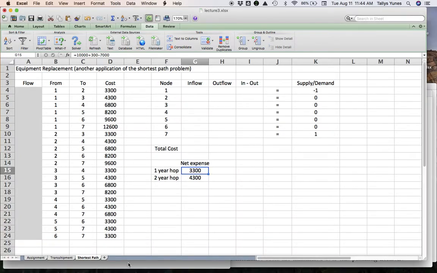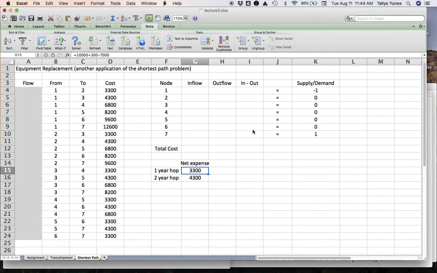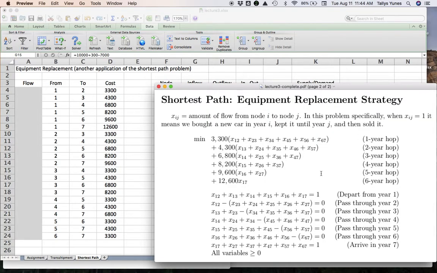I am in city 1. I want to travel to city 7. These are the roads available, and these numbers in column D are the cost of traversing them. You could think of them as mileage or whatnot. And that's it. So as we did before, and if you don't recall this, you can go back and check the transshipment video or the shortest path video. We're going to do that inflow and outflow idea.